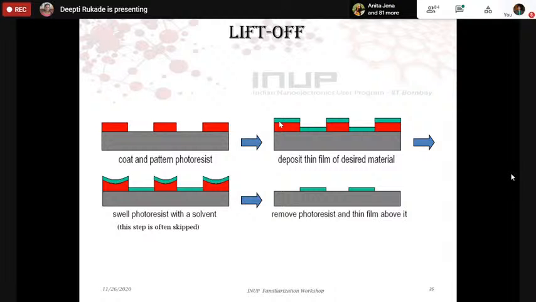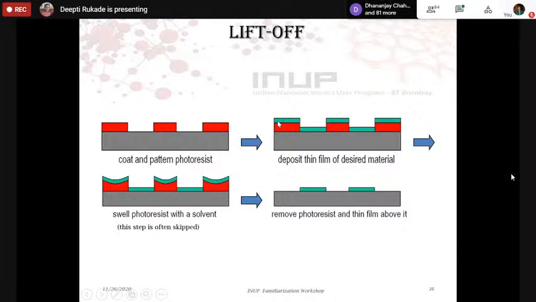So it is something like this. I can give you an example. You have a square block. On top of that, you have a square. You take a table. You put two square boxes there. And then you just put a layer of water, and you just take up the square boxes. So what you are left with is the water layer that is on the table, and the square boxes along with themselves lift the water that is on the square boxes. That is called lift off.